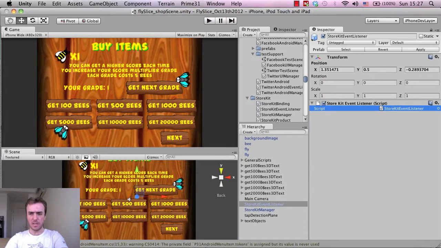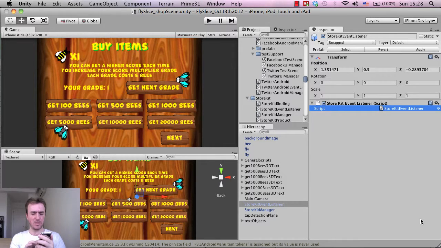Go back into Unity. On the bottom right, we should see the indicator here, which says that things are happening. It's compiling, it's checking the scripts for any errors, and we should be good to go. I'm actually going to turn on my device now, and I'm going to remove the previous version that I just had on there, so we're starting from scratch.